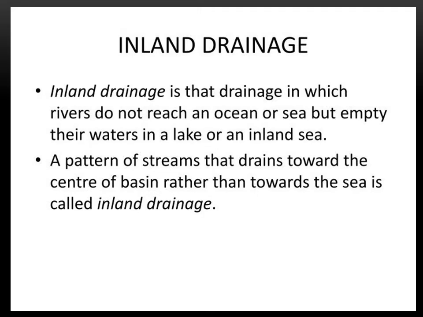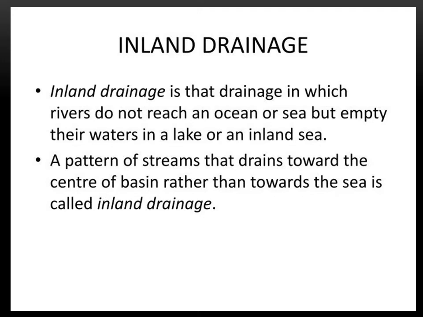The eighth one is the inland drainage. The inland drainage is that drainage in which rivers do not reach an ocean or sea but empty their waters in a lake or an inland sea. A pattern of streams that drains towards the center of basins rather than towards the sea is called inland drainage.